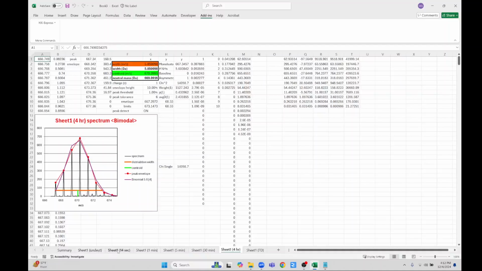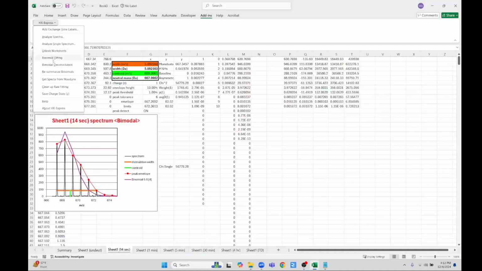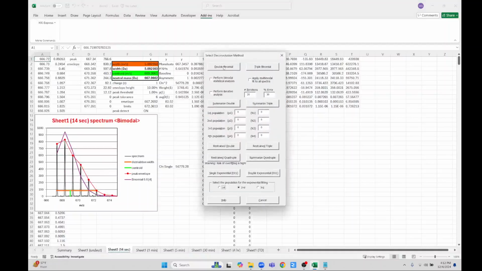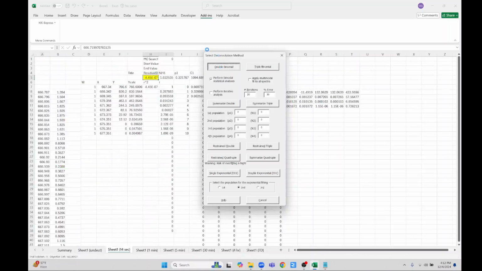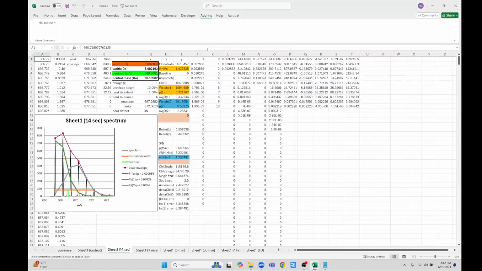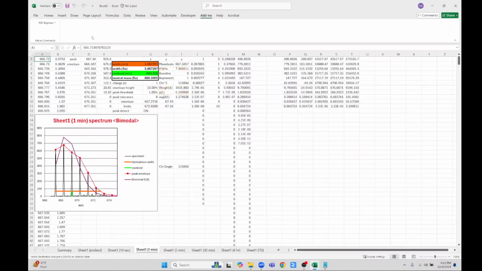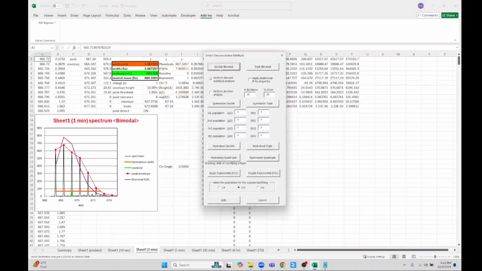So let's start using the double tool. Bimodal deconvolution, we're going to be doing a double, and might as well do the statistics. Again, I'm not going to do iterative analysis right now just because I don't want this to take a long time. However, if you're not sure about how well the two populations are separated, I would recommend using that iterative analysis function. Okay, so there. The p-values don't look amazing, but it was able to fit two populations relatively well. So let's keep going.